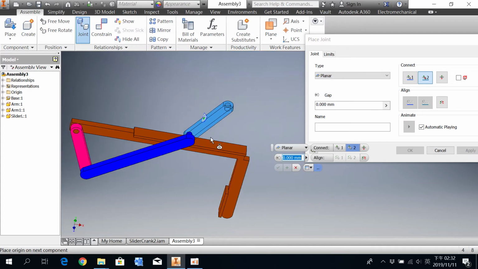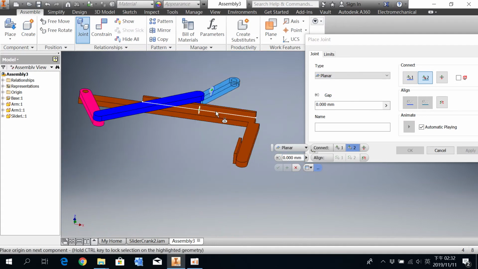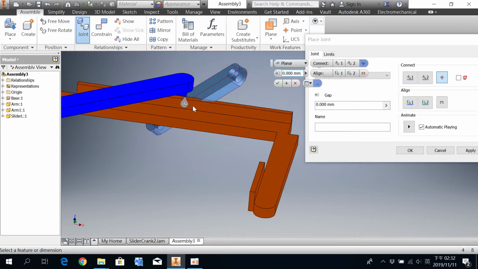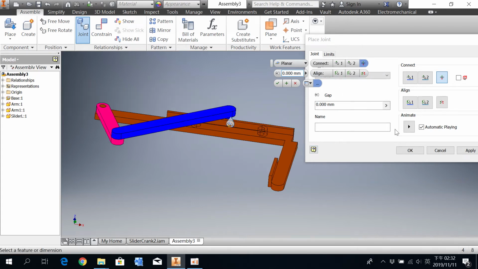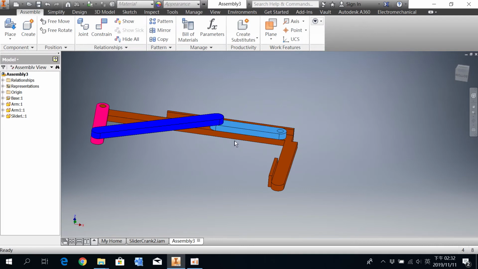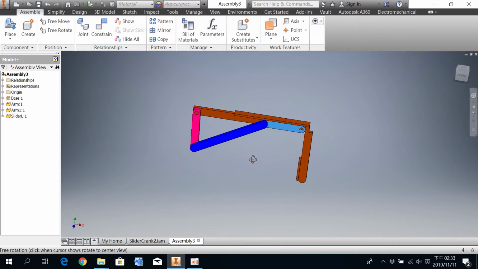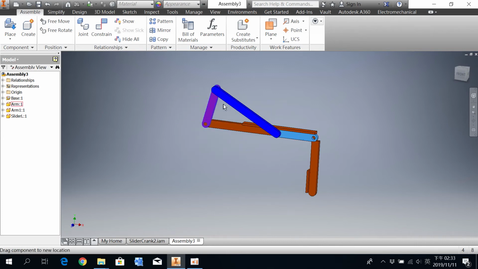It's going to be in contact with this surface. It will just randomly move, but no worry. Once you finish the selection, then click OK. The slider will just be attached. Then right now, if you rotate this mechanism, it's going to move properly.